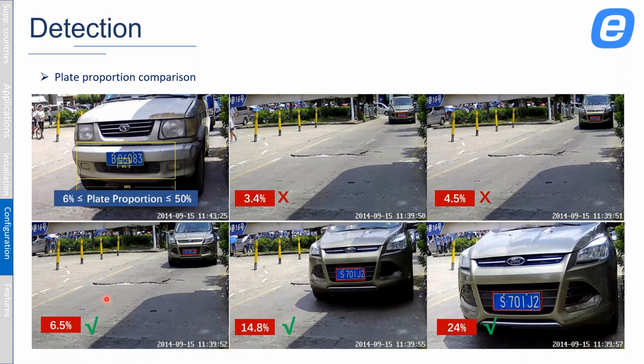At 6.5% is when the camera will start looking at the numbers. It'll do the ANPR. It'll recognize the plate and the numbers, and it'll tell you which list it's on, whether it's the allow list or the block list, or if it's a stranger. At 4.8% it's the same thing. You can see the license plate, and at 24% you can see it a lot clearer.